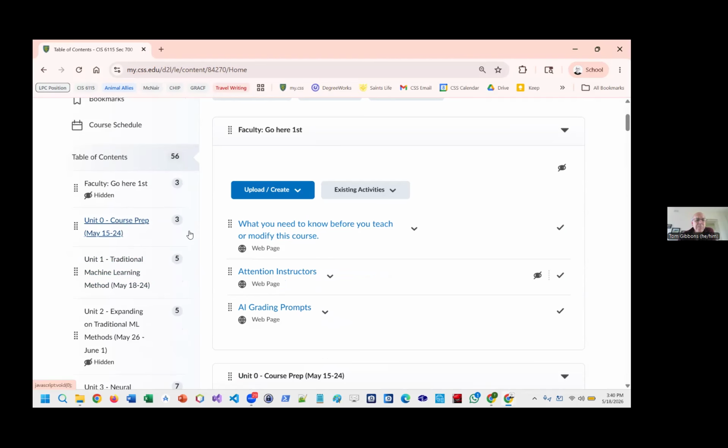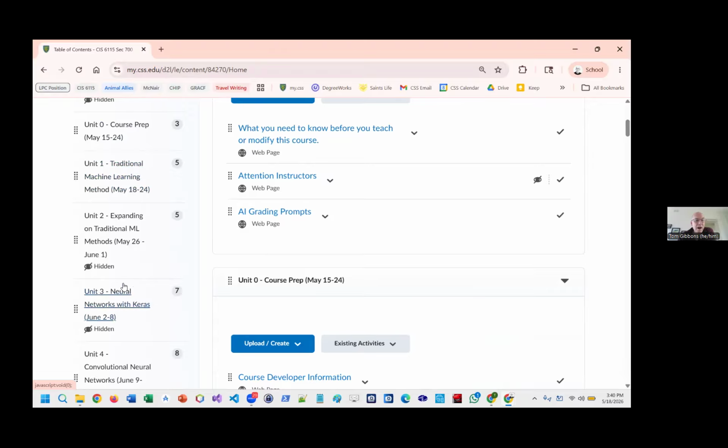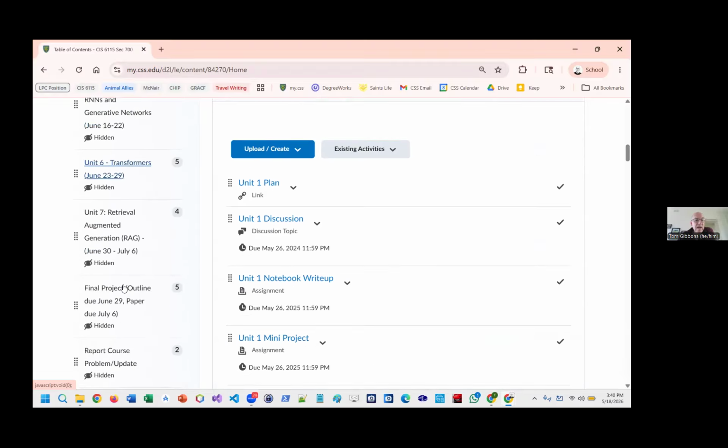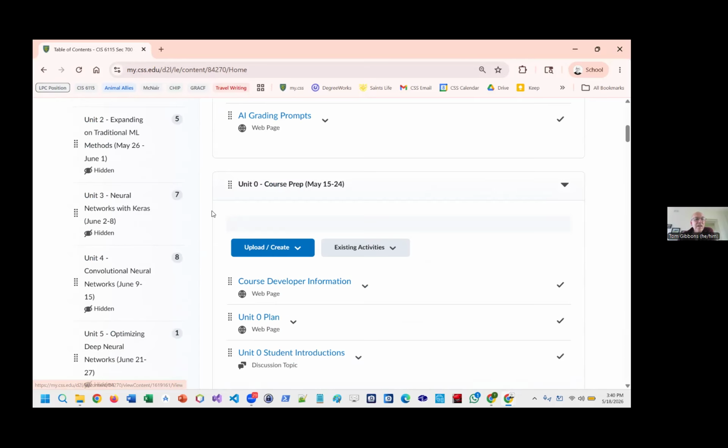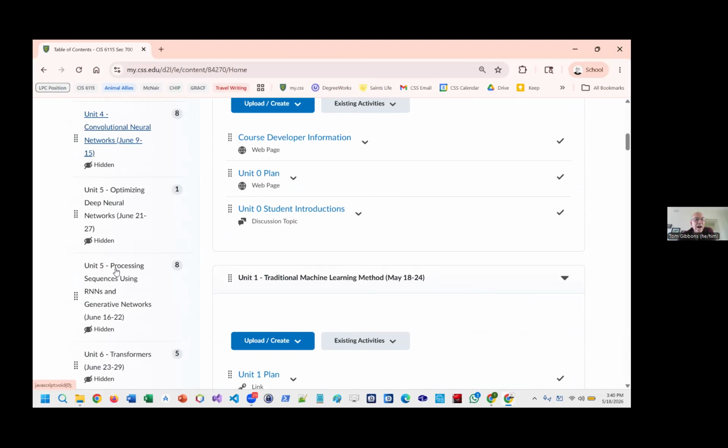So this is the course here. We have the different units here. We're going to be doing 1 unit a week, although in the first week we're going to do 2 units. Sorry about that. We want to try to get you caught up on some basic stuff that I think you may have had before, but I'm not entirely sure. And then the other units will be running after that.